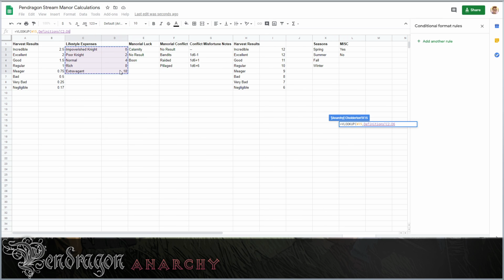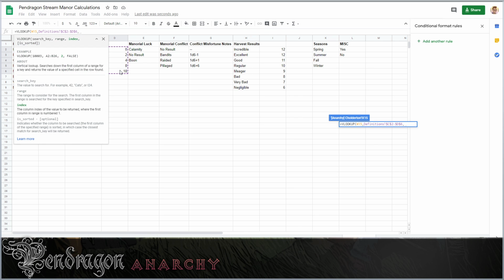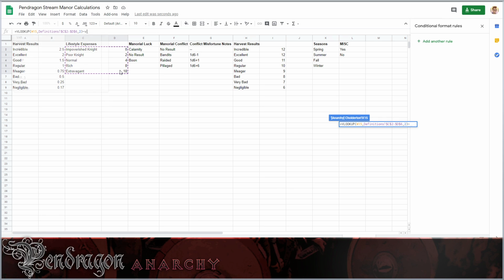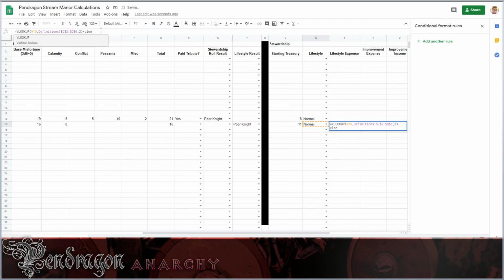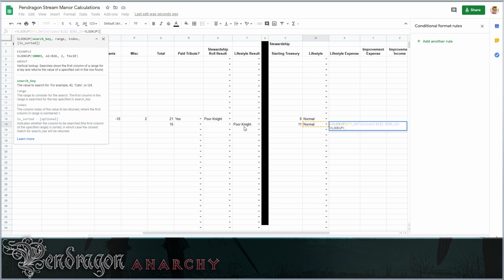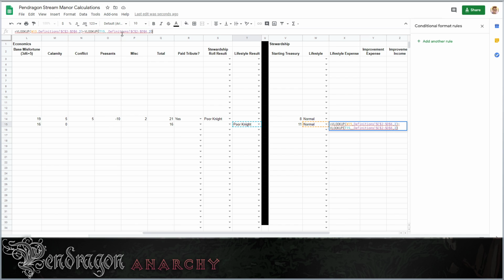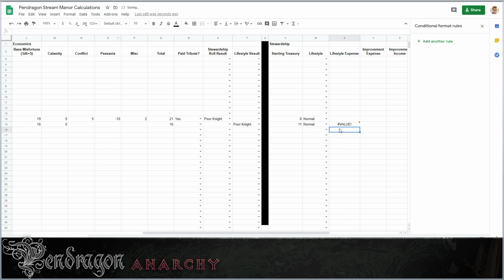So my other sum formula still works without having to change that. 2 minus VLOOKUP. Yo, what? Minus VLOOKUP, this, comma. I can just copy and paste that. You let me? You probably won't let me do this, right? Shit.